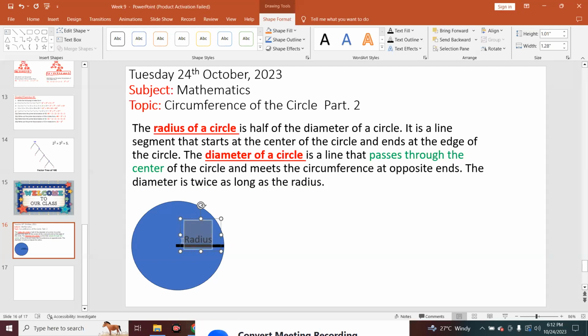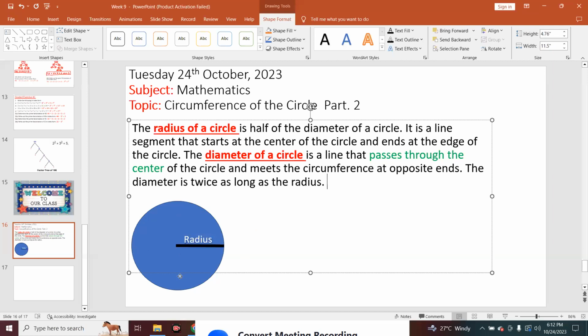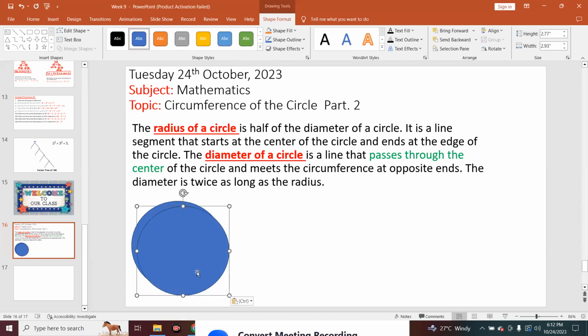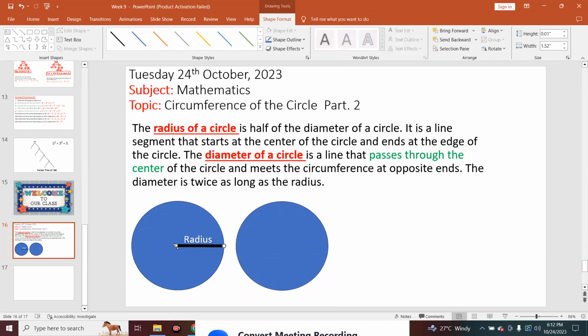So we're gonna put radius for right there. Now, I'm going to do another shape under another line. And this line right there goes all the way inside the chart.